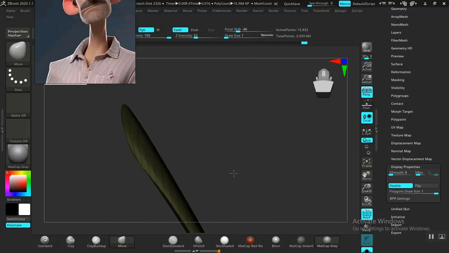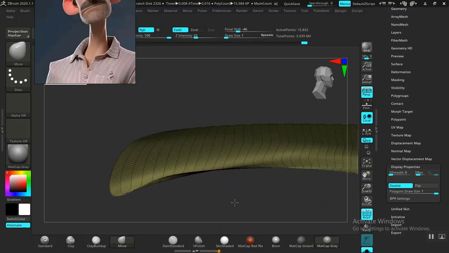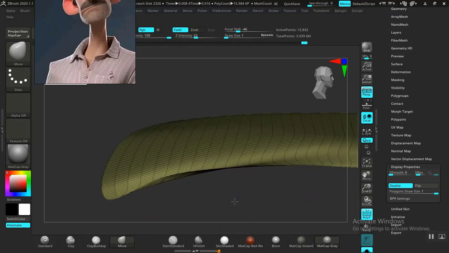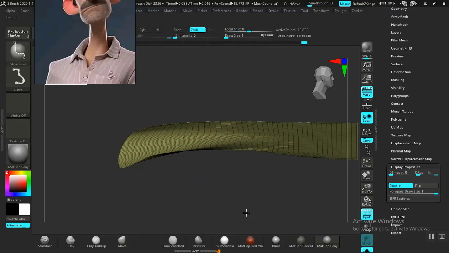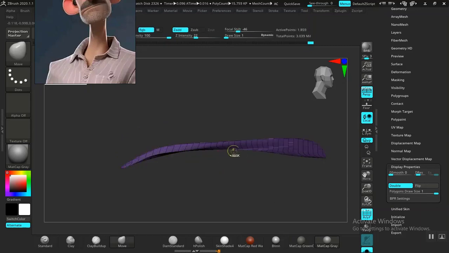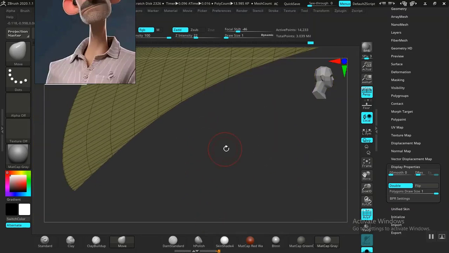I'm just gonna get this fixed. Let's see if we can use the slice curve again. I just need to make sure it's no longer showing.